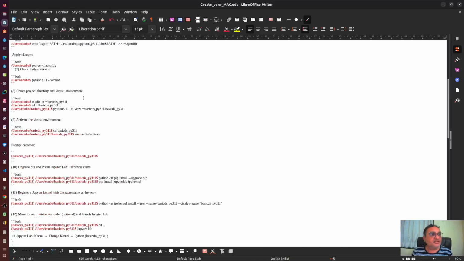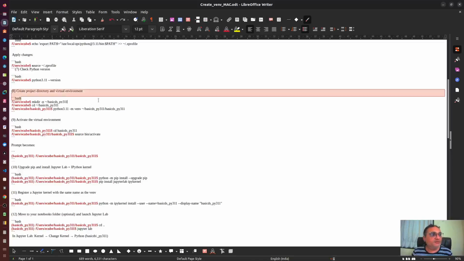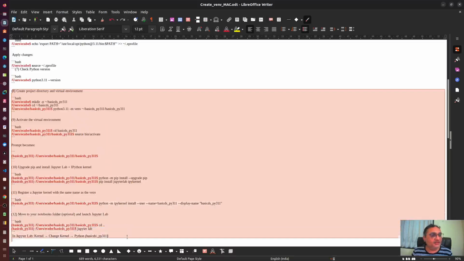Just the thing is, on Mac you have to do a few steps before doing these steps, while in Ubuntu Python is readily installed, and command line and terminal and all things are ready, so you don't have to do some prior steps or prerequisite steps.